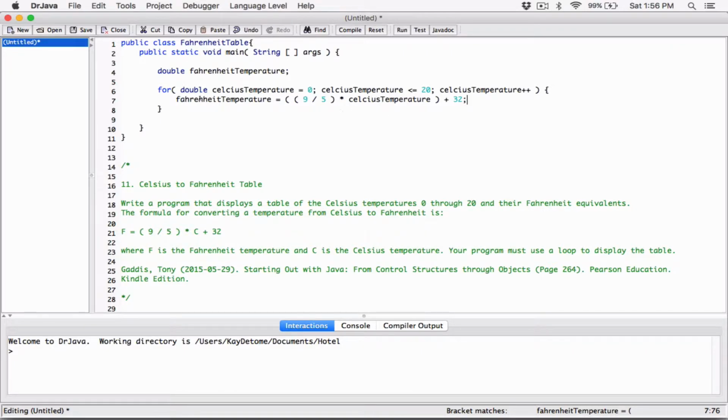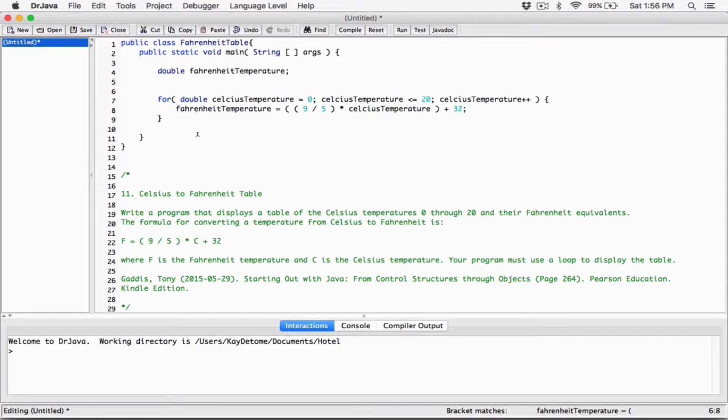Okay, so what we want to do is create a table and then display this result each time, for example, when the Celsius temperature is 0, when it is 1, and so on, all the way to 20. So first of all, let's create a header for this result output. I'm going to use a System.out.println statement and display the results.